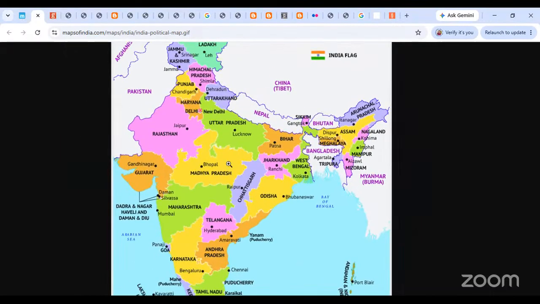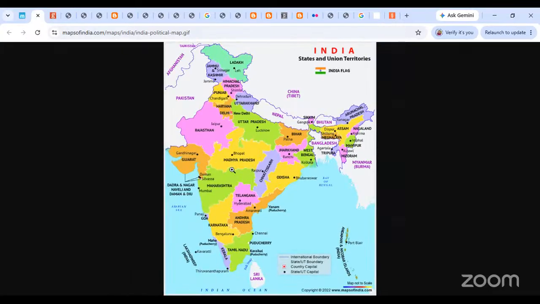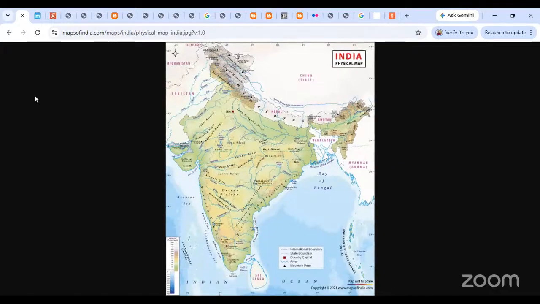And then of course, there are those times when you find localized heat centers and then it rains. That is also one kind of rain that you get. And then of course, you come to the most important rainfall, which is from the southwest monsoons. The southwest monsoons give you the largest amount of annual rainfall in India. If you count this rainfall, most of it basically comes from the southwest monsoon. There are two ways in which the monsoon enters India, either like this or this way, and this is usually how you get the rainfall. This is clearly the place where you will get the maximum amount of rainfall.